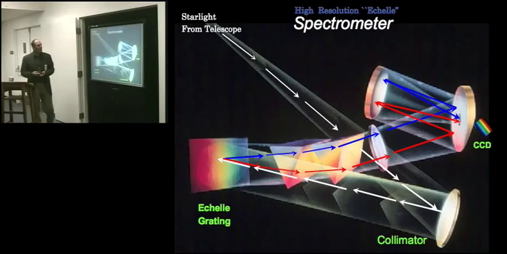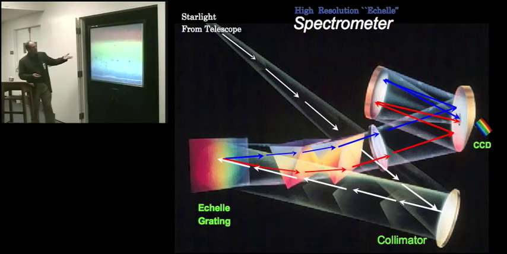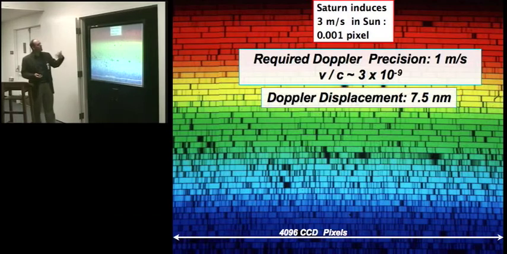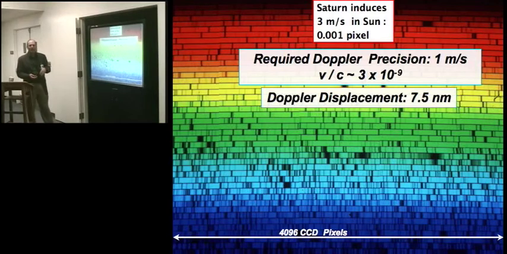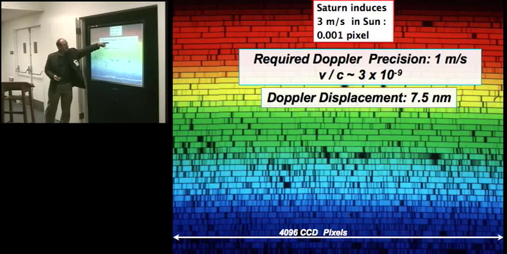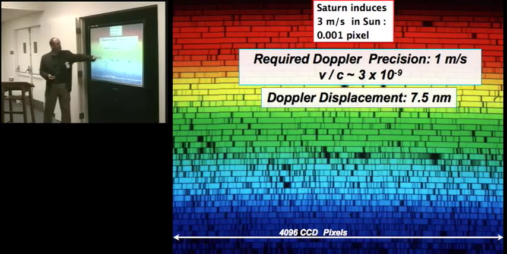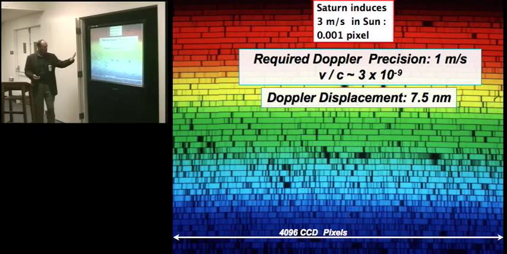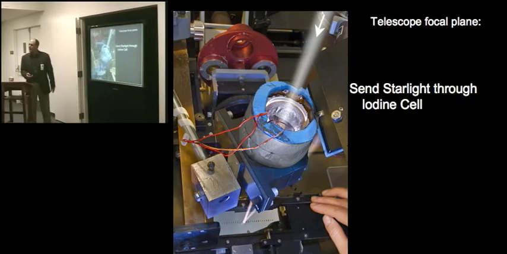We do this by measuring the Doppler effect with large world-class telescopes and similarly world-class spectrometers. At the back of every one of the large telescopes that we use, there is a spectacular spectrometer. The light comes to a focus after being spread out into its composite wavelengths at a digital camera, a CCD, and you can see what it looks like here. There's a typical image that we get at the telescope itself. We use the Keck Telescope in Hawaii, the Anglo-Australian Telescope in Australia, and the Lick Observatory Telescope here in Northern California. The challenge is daunting, to measure velocities of stars to a few meters per second, which is only a part in 10 to the 9 of the speed of light. That means you need to be able to measure displacements of the spectrum on your CCD detector to within a few nanometers.